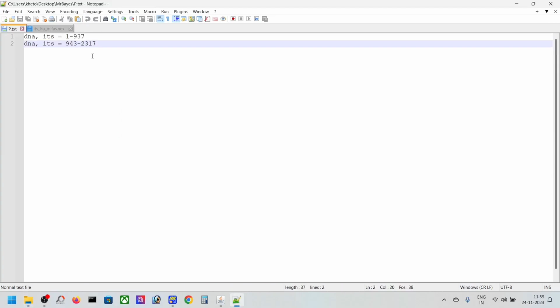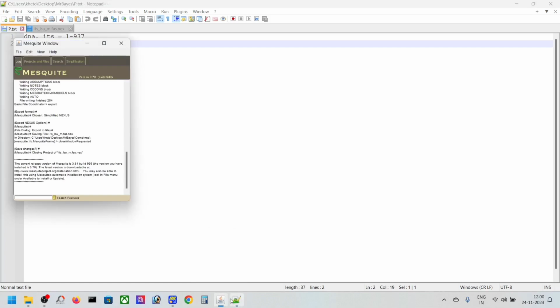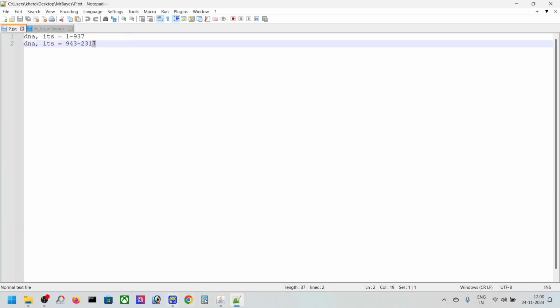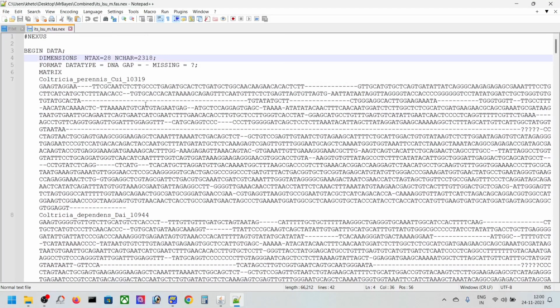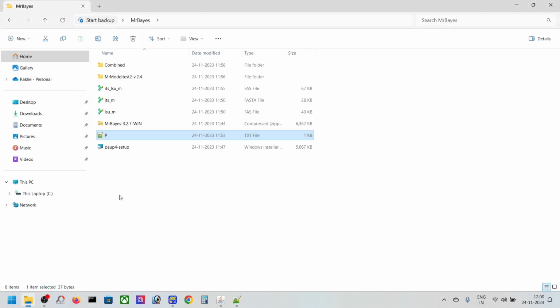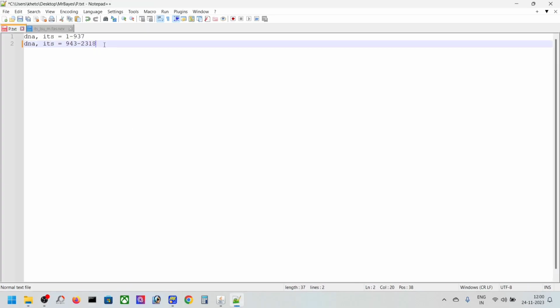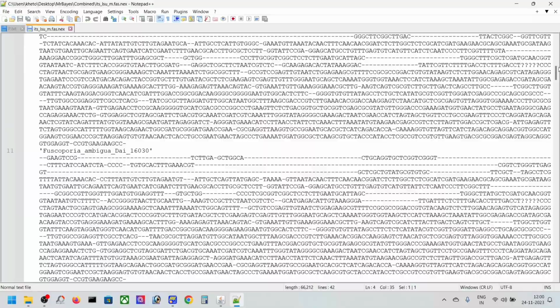In our partition we have seen that we have 2317, but as Nexus has created another sequence gap at the end, it's showing 2318. That's a problem you don't have to worry about. Just change this to 18, and now you can see this is a simplified Nexus file.